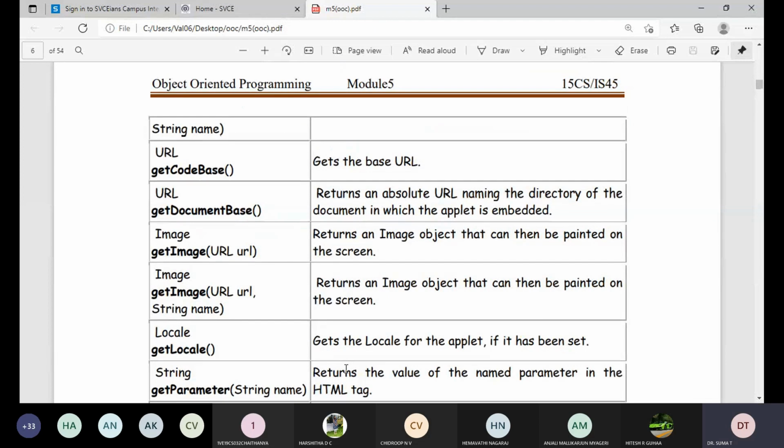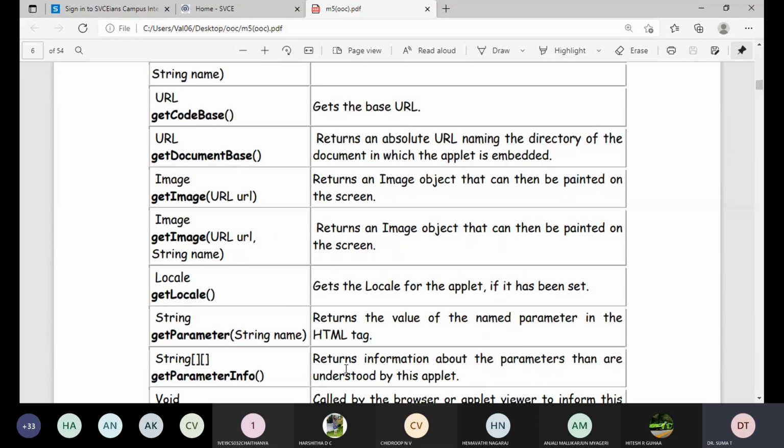Next is getCodeBase. It gets the base URL. Then getDocumentBase returns an absolute URL naming the directory of the document in which the applet is embedded. getImage returns an image object that can then be painted on the screen.